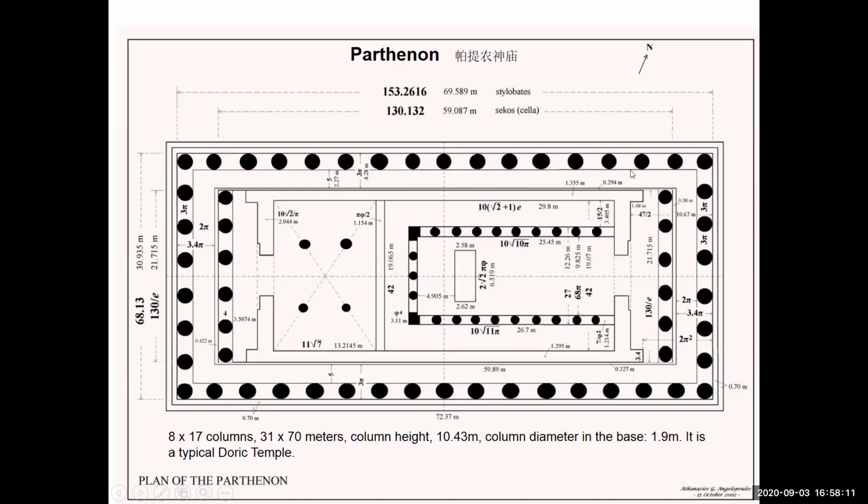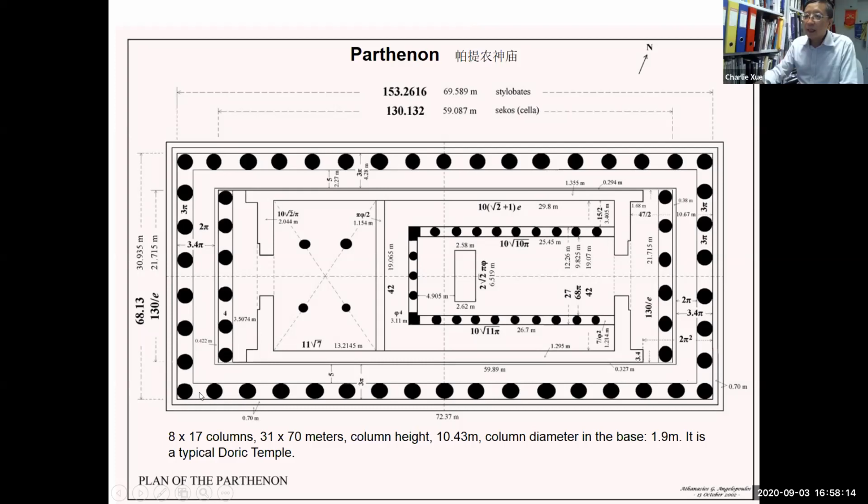We can see the columns. And the columns, this is 68 meters. This is 153 meters. So if you have this dimension, you know this is not a small building. And people also calculate, okay, this is 2.2 meters. And so people use the proportion to appreciate the Greek temple. And I think Greek people love mathematics, so people also use that method to investigate Greek temples.